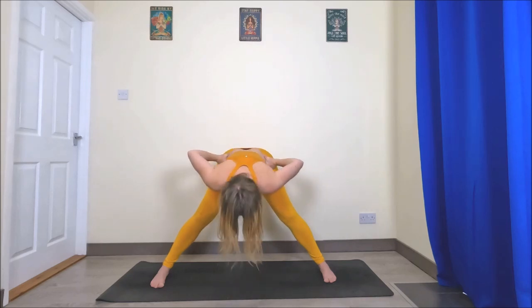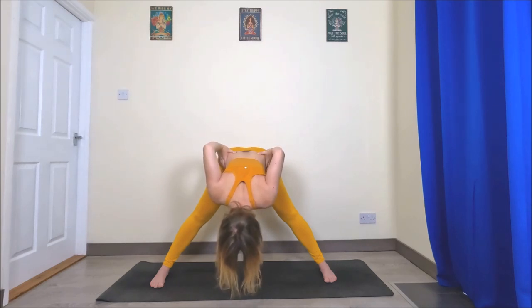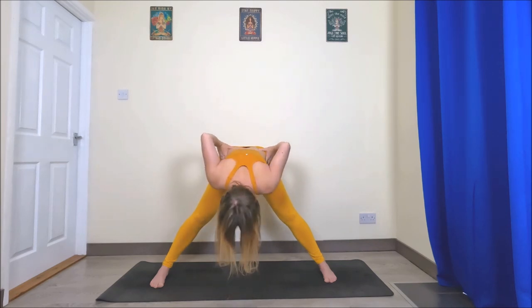Hands to hips. Come on back up. Hands on hips, elbows pulling together. Exhale, fold forward again. This time, keep your hands on your hips and try to keep your elbows pulling in together so that you could touch them together. Keep breathing. Feet should be completely parallel here. And then come on back up.